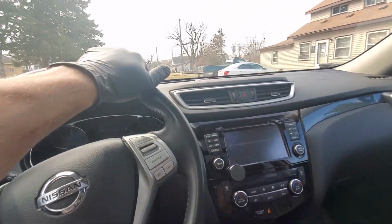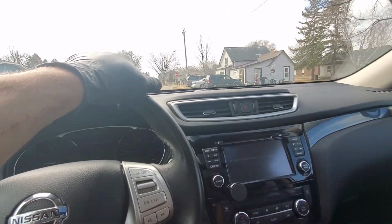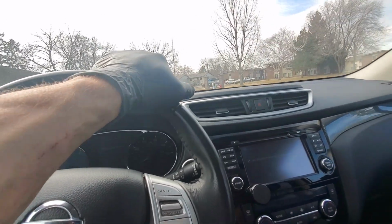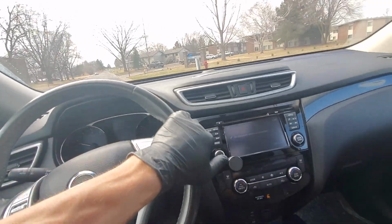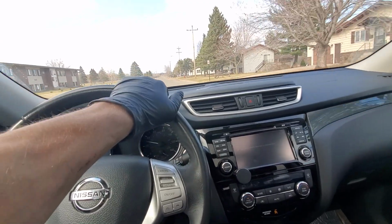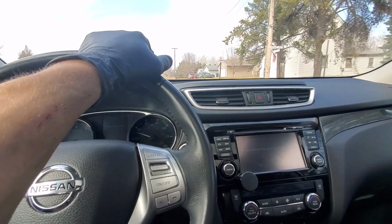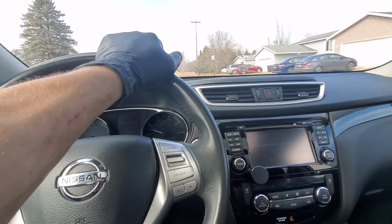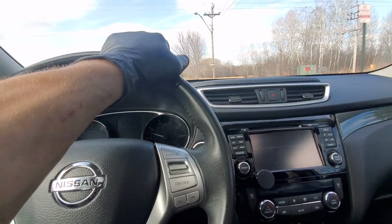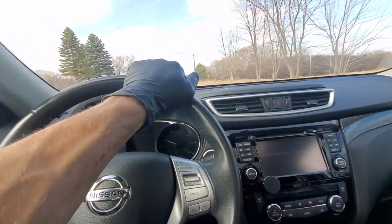I guess it's up to the individual. I mean, I probably got a half hour into it when you add in driving it, talking to the service writer, and confirming it. Yeah, it's fixed. That's all it was, a loose heat shield. I guess it depends on your labor rate. I'm going to say half hour, call it a day, no parts required, with the confirmation. Obviously, have the customer drive it, make sure the noise they were hearing is gone.